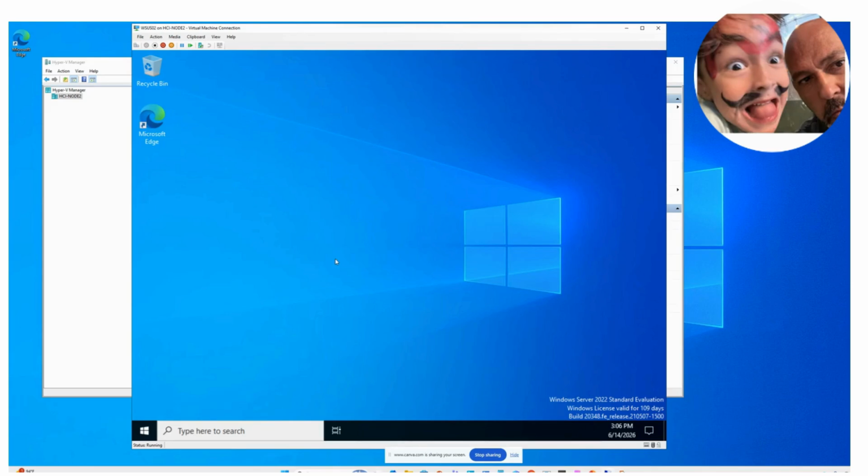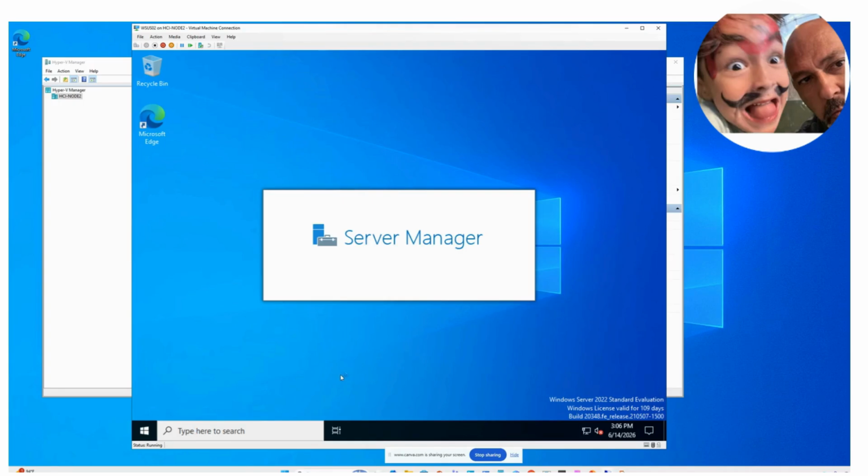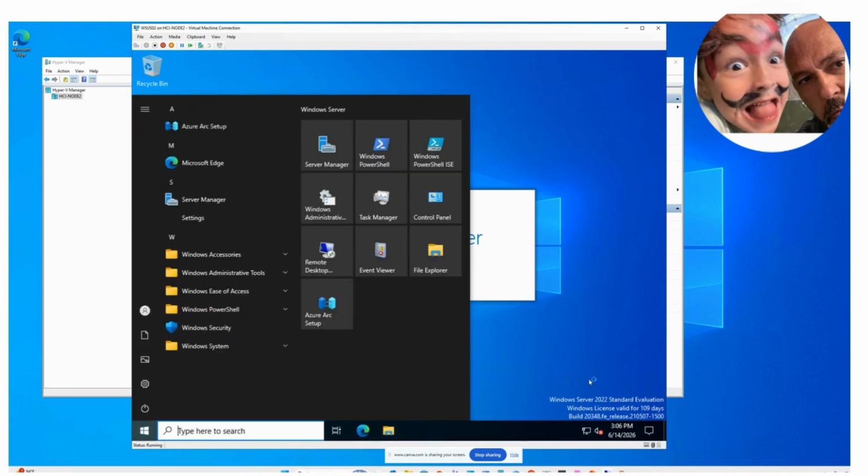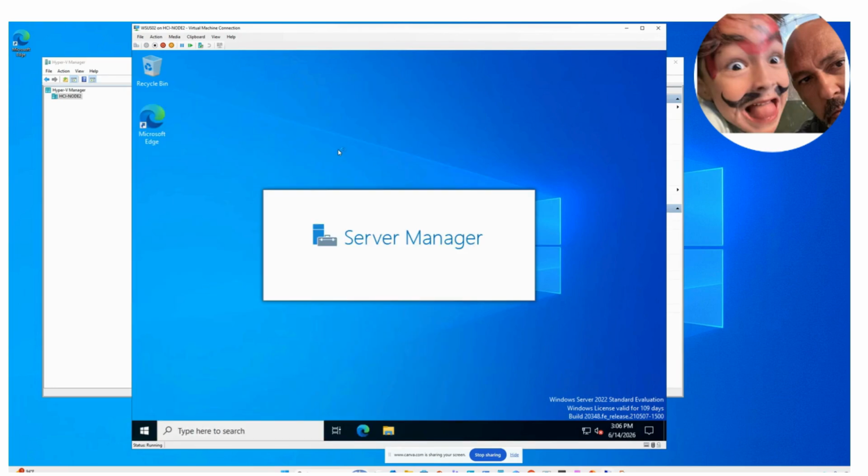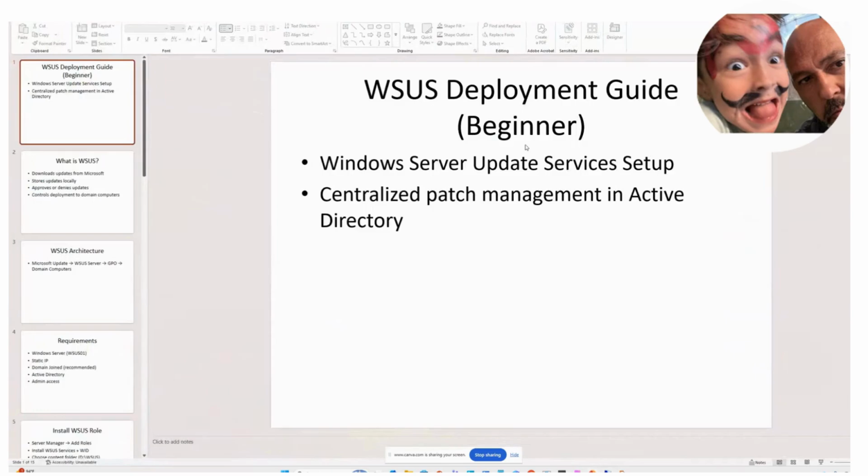Okay, so now I'm in the server. Let's go ahead and get that role going. I just built the server, but let's go over a checklist, because I have a document here.